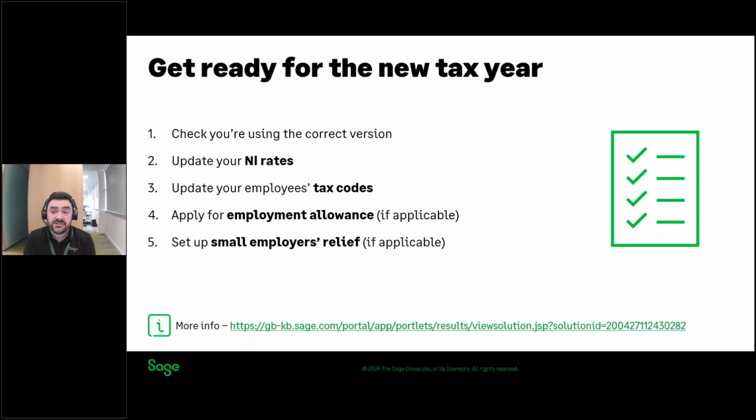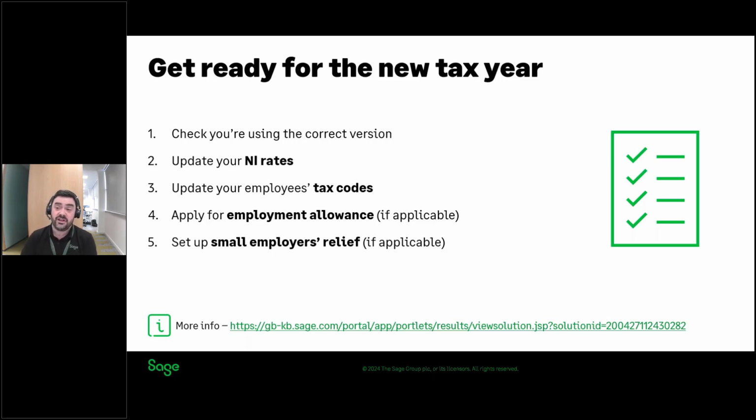So the version you should be using is version 30. If you can see the home screen that Alice was showing you, you know that you've installed it because that's only available in version 30, but you can do a version check by clicking help and then about, and you can check underneath program details.